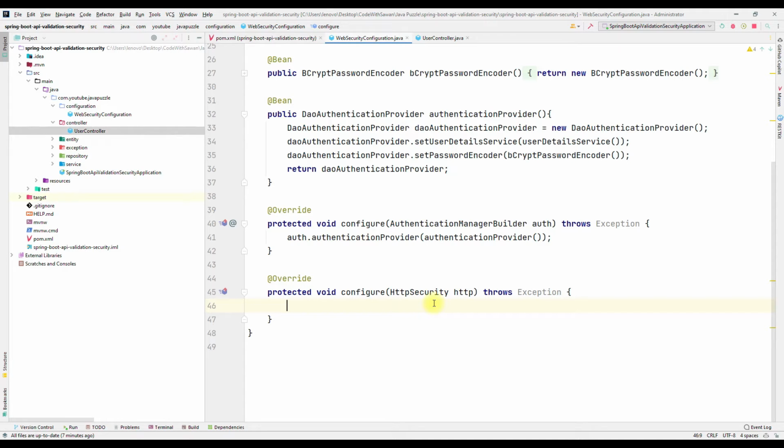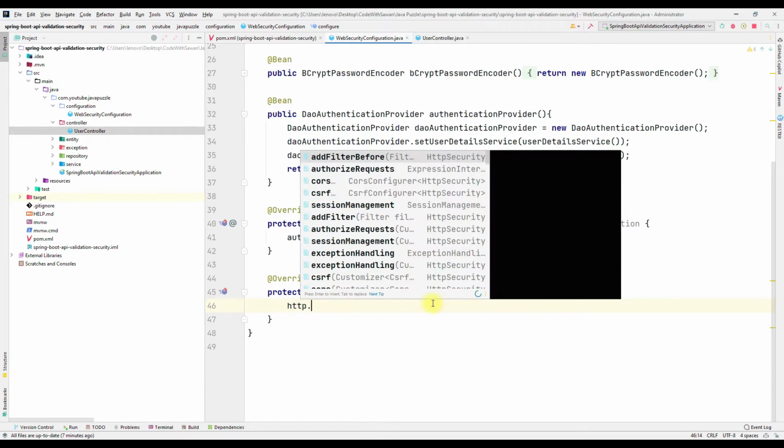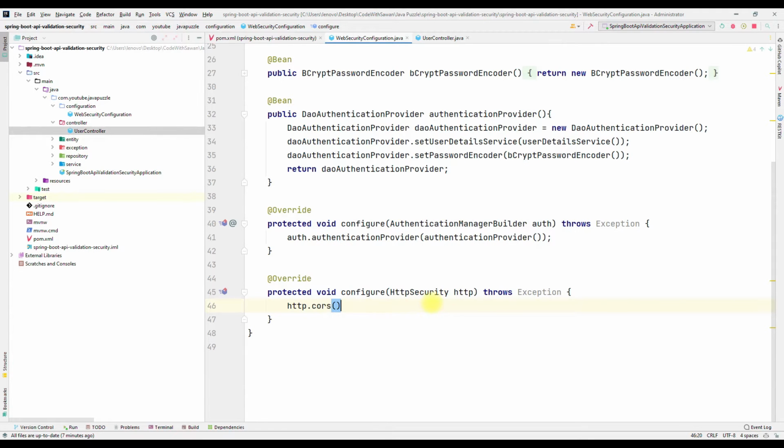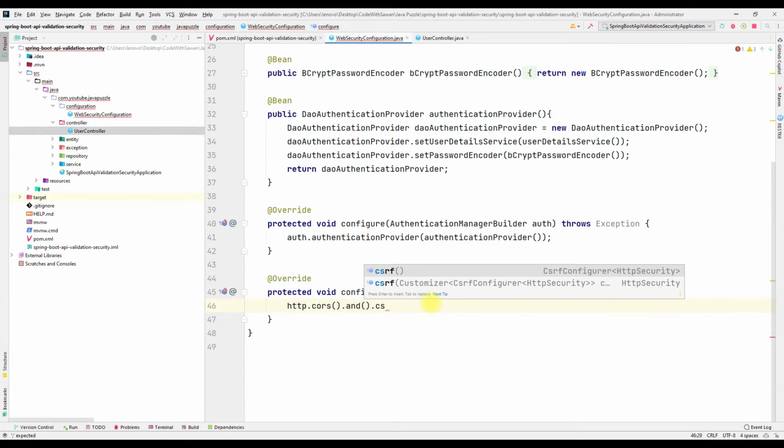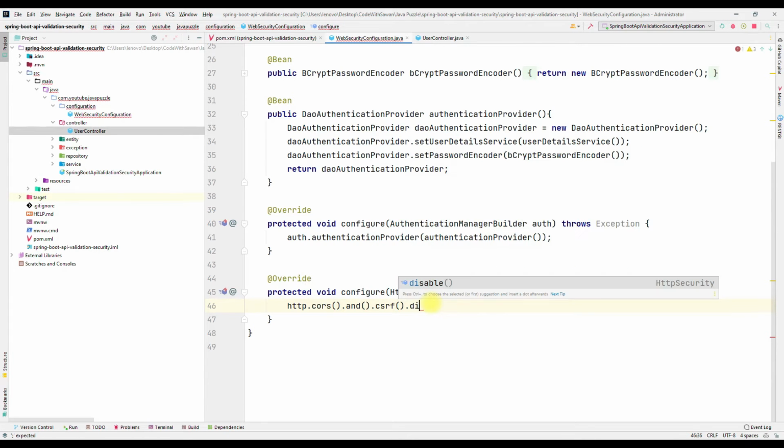So what I have to write here is http.cors().and().csrf().disable(). We disable our CORS and CSRF here.